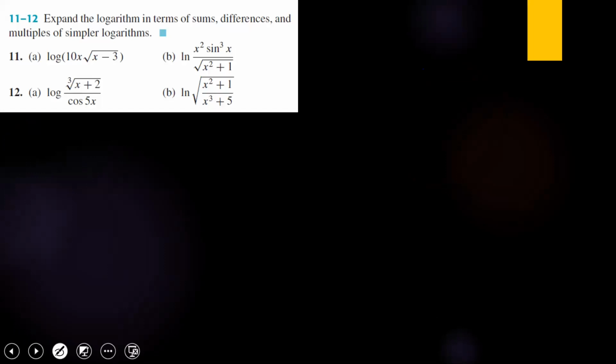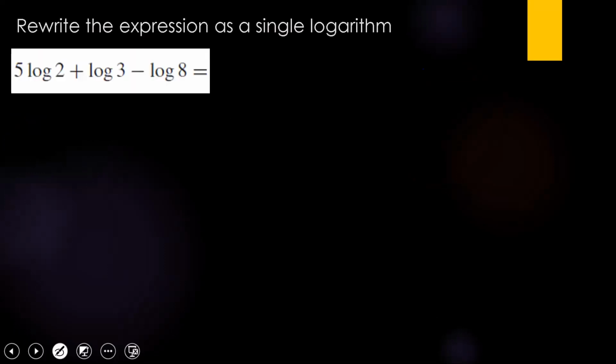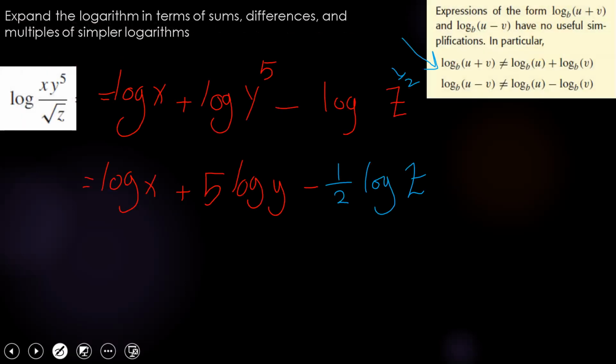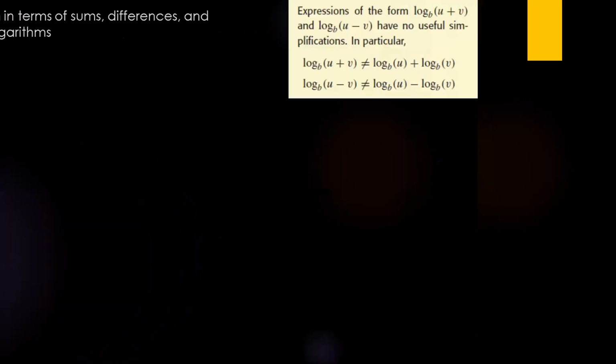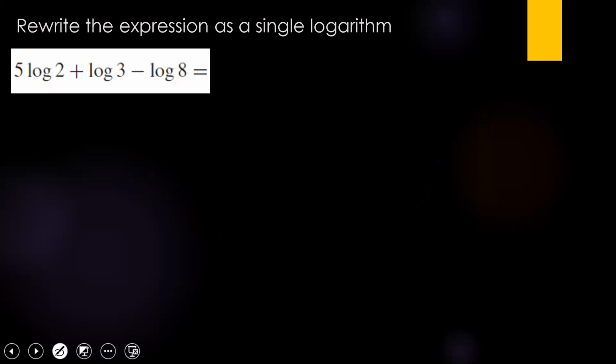Let's now have another example. Now, when I told you to rewrite the expression as a single logarithm, here you have to do the opposite. Here it's already expanded, and I want you to write it as a single logarithm. Here they are single, and here you want to expand them. In this one, they are expanded. You want to write them as a single logarithm.